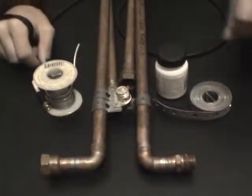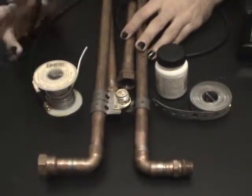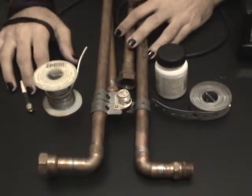Now, let me go to the table side real quick, and I'll show you a little bit more about how I put this antenna together, and then we'll go into tuning it with the SWR meter. The materials for a double Zep are extremely easy to get. You can use copper pipe, or you can use any kind of conductive material that you can easily solder on.